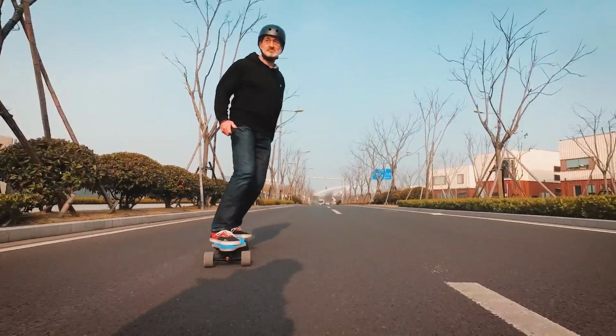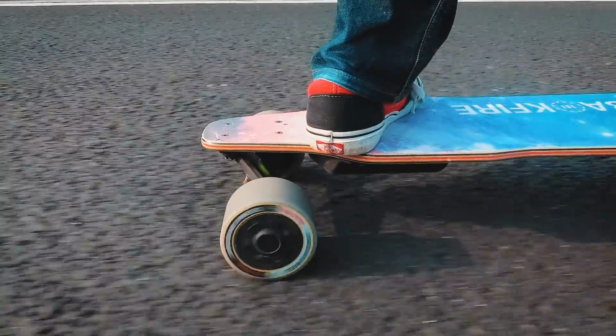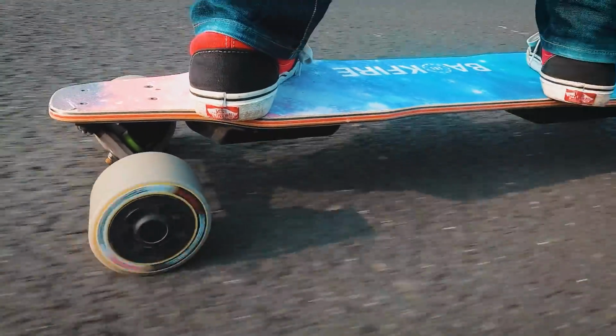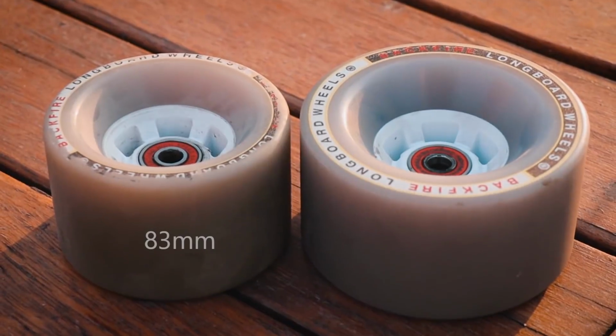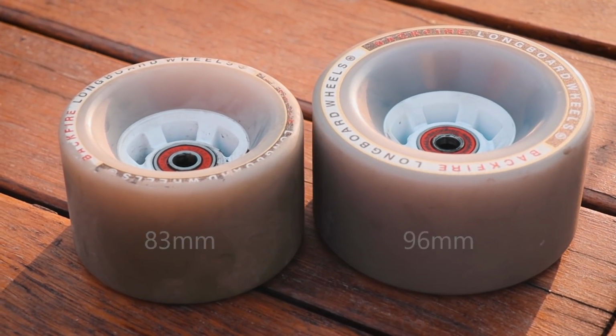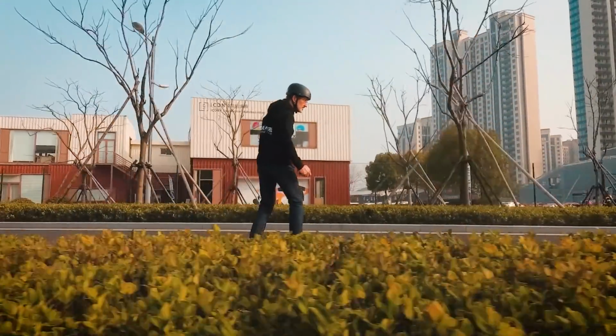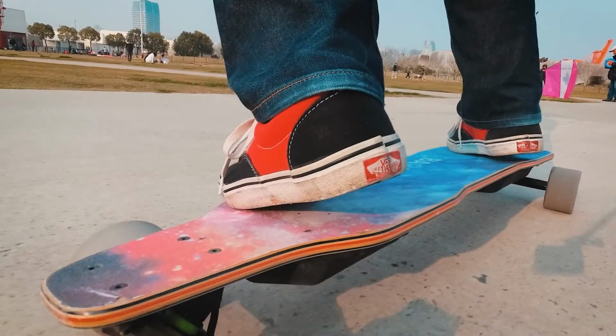Other hub motor boards let you change the wheel size by only a few millimeters. What's the point? And most don't even let you change the size at all. But the G2T's wheel options are 83mm and 96mm, a whopping 13mm difference. So do take advantage of this and change the wheels according to where and how you will ride.